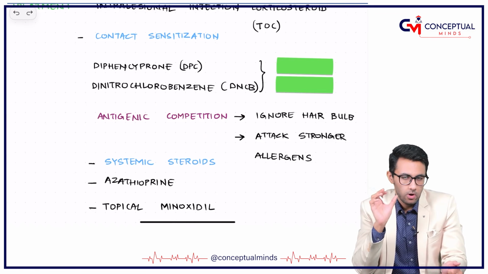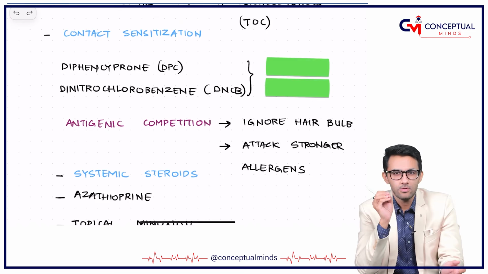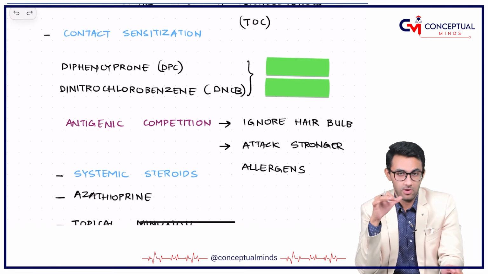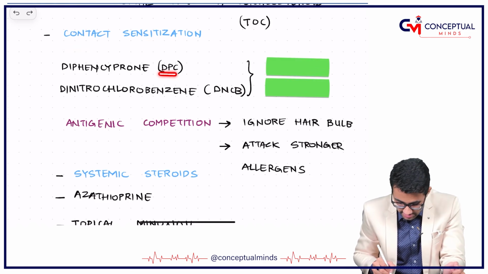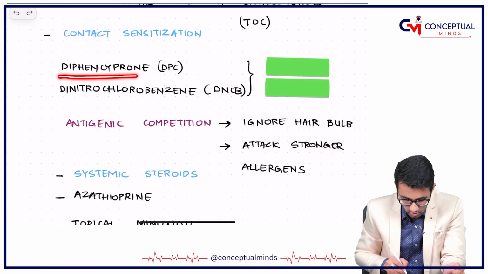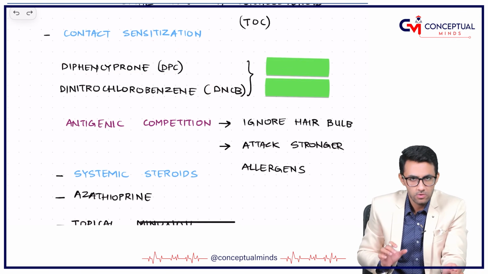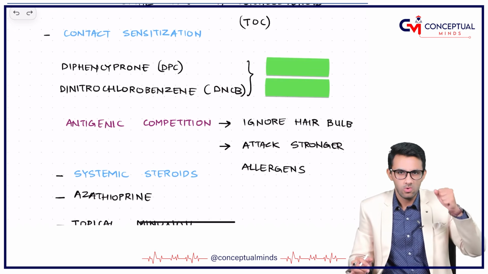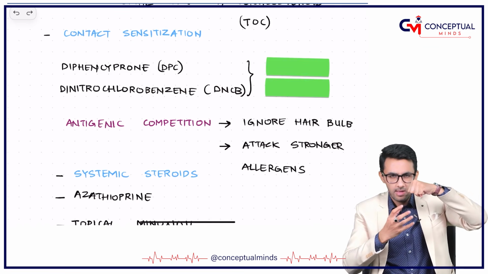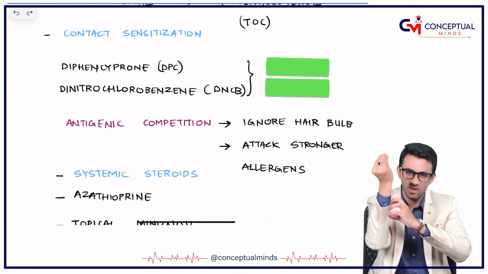So the treatment option that I was just talking about a minute ago was contact sensitization. So what firepower do we have? This is one of them. In contact sensitization we use drugs like DPC and DNCB, that is diphencyclopropenone and dinitrochlorobenzene. These 2 agents. We ask the patient to apply it on the lesion. Okay, this is the hair follicle, and this is the part where the antibody is directed against, that is the melanin pigment.